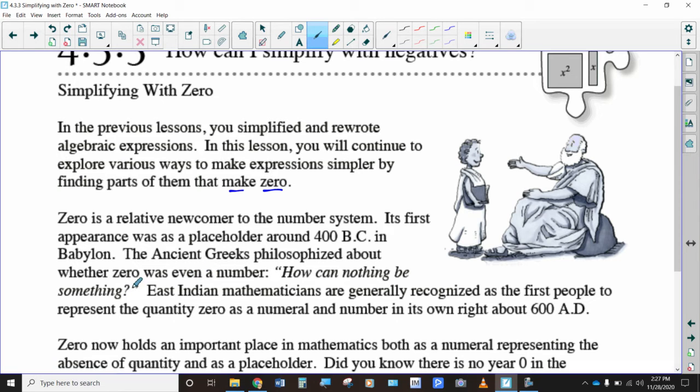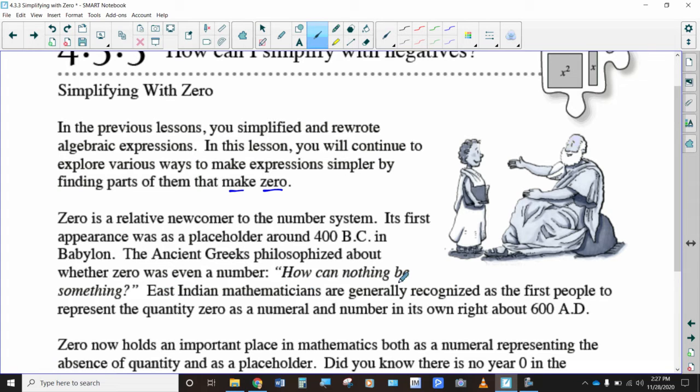But at some point, we started to figure out, well, if we're going to eventually talk about negative numbers, we have to account for nothing. At least having nothing is better than owing money, right? And so that's where 0 is actually a greater number than a negative number. So I digress a little bit. Let me come back to the script.